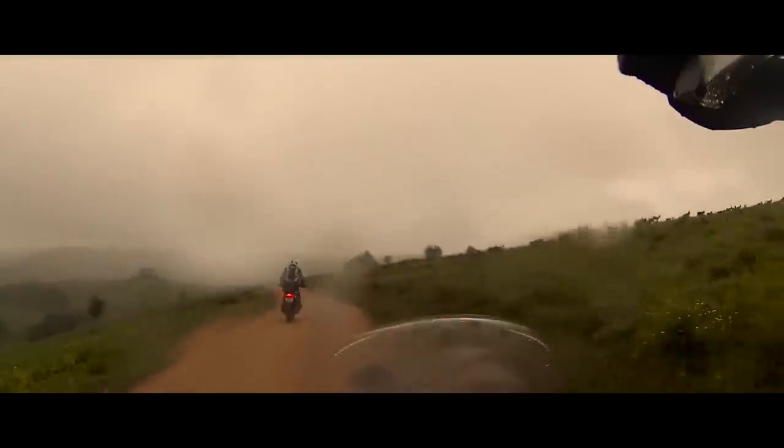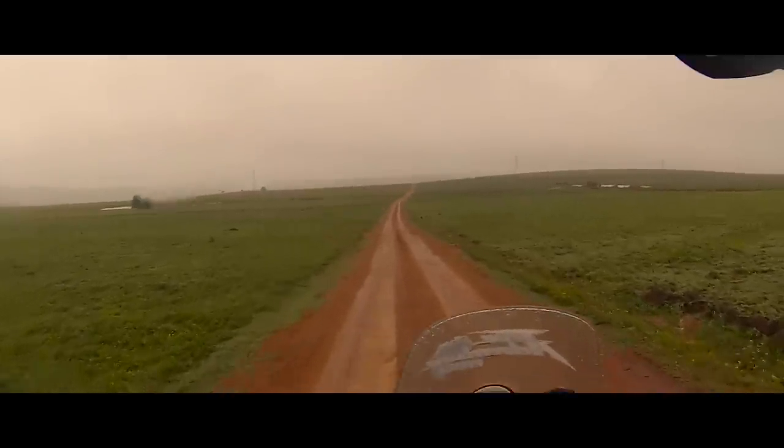In all honesty, in these conditions with road tyres, it didn't matter what bike you were riding. It was simply down to skill, experience, and trying to find the least slippery path.